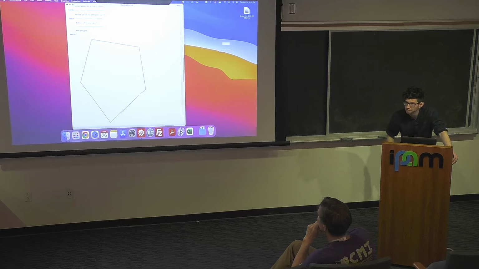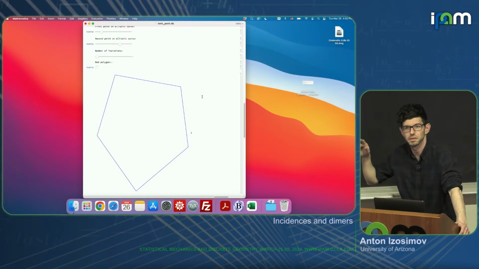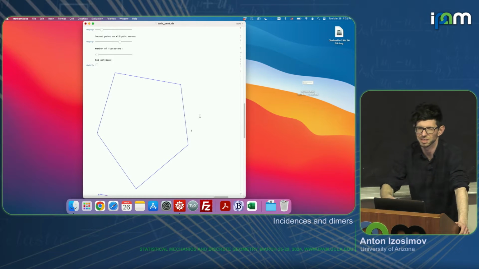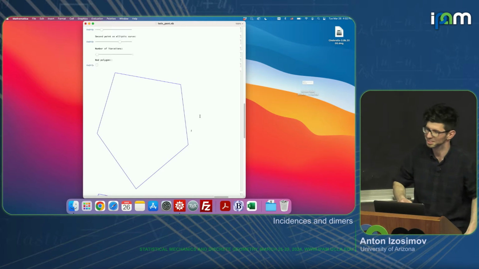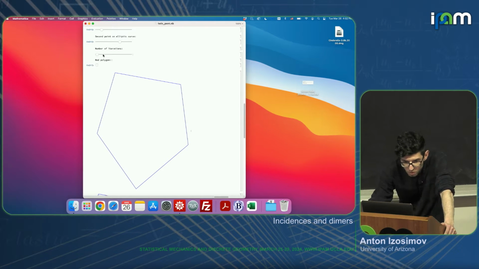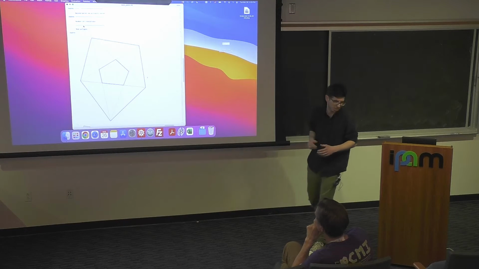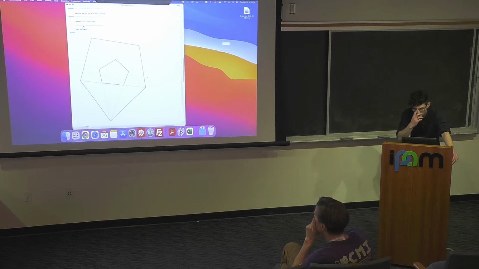So this is a theorem that sort of motivated this work. And this is actually something we almost saw in Sergey's talk. So he had this twin stars of David example, which demonstrates his theorem. This is just going to be a 5-pointed version of that. So recall what it looks like. In his case, he had a hexagon. I'll take a pentagon, but really it doesn't matter. I'll say later why I want a pentagon. And what we're going to do is draw the diagonals of this pentagon, and we're going to take them as sides of a new pentagon. So now we have two pentagons, one large one and one small one.